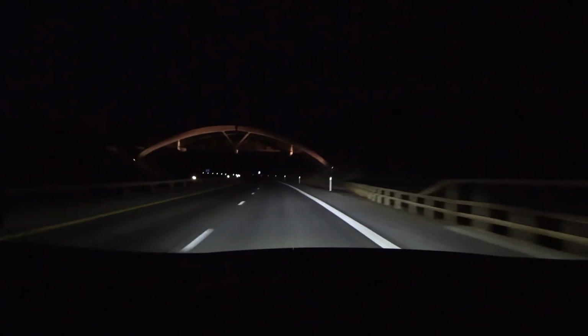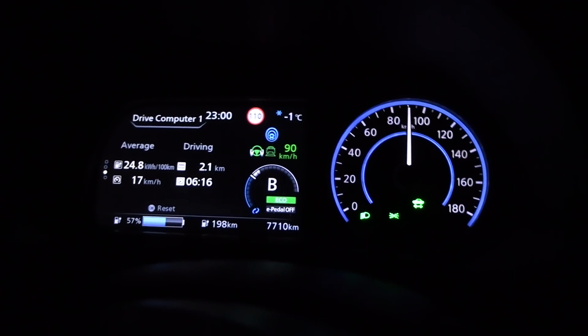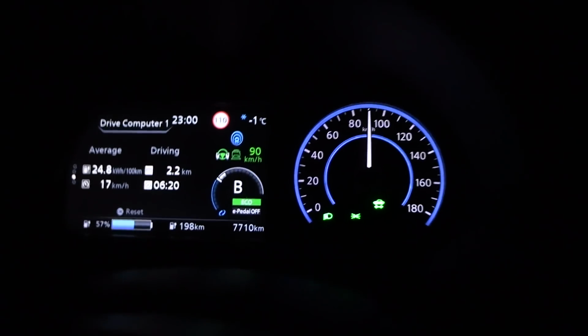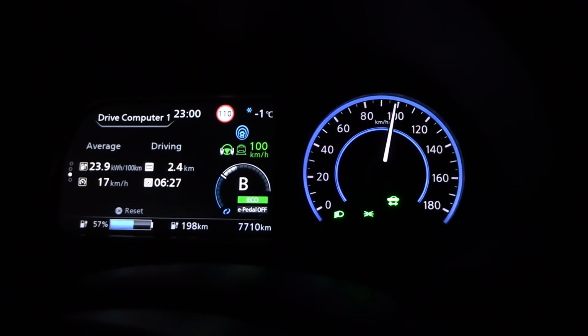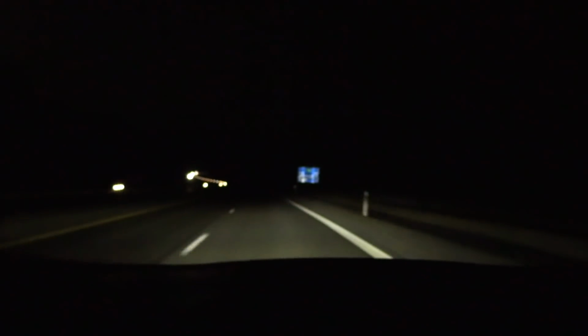So anyway, let's go home. Oh yeah, we are now on the move again. Since we stayed there way too long, cracking jokes with the live stream people, I'm going to take the liberty of driving faster. Let's go crazy. Let's go 100 kilometers per hour on this speedometer. That's about 95 kilometers per hour real speed. Okay, let's go back home now.